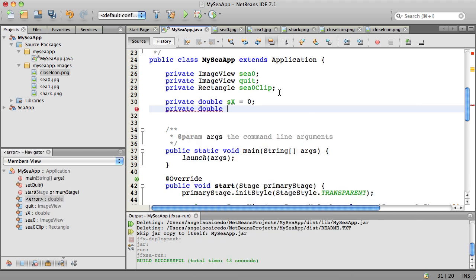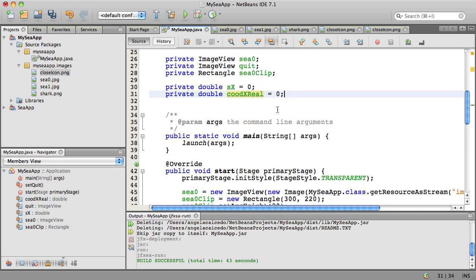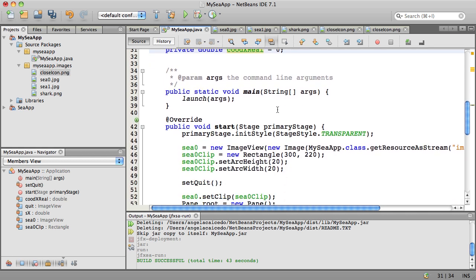In this case, let's call it coordinate X real. So this is the real X coordinate, and also we're gonna use 0 as the default value. Okay, so what I want to do now is we're gonna do some binding.